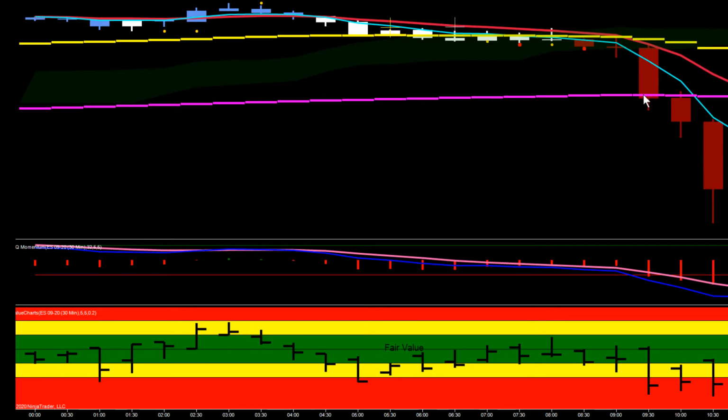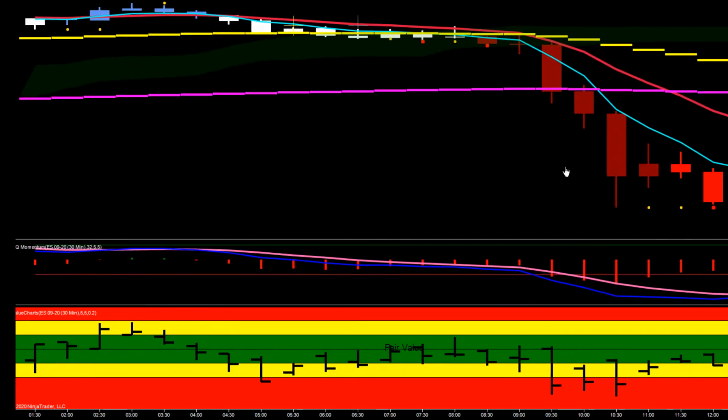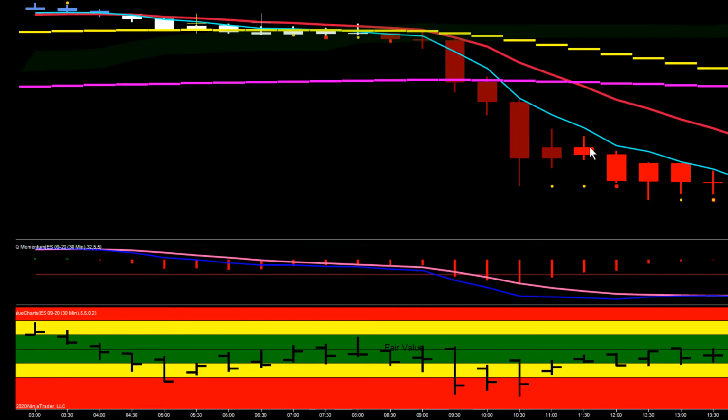Came down to the 200 EMA, bounced, of course. Again, we know the 200 EMA is a sticking point. It left a little bottoming tail, came up here. The next bar opened right there, poked above it just a little bit, and then just continued again, bombs away. And this was a very, very nice push to the downside in the ES. Got significantly undervalued, went into consolidation, as is often the case. Set up the bear flag, another one triggered to the downside. Not quite as big a push.